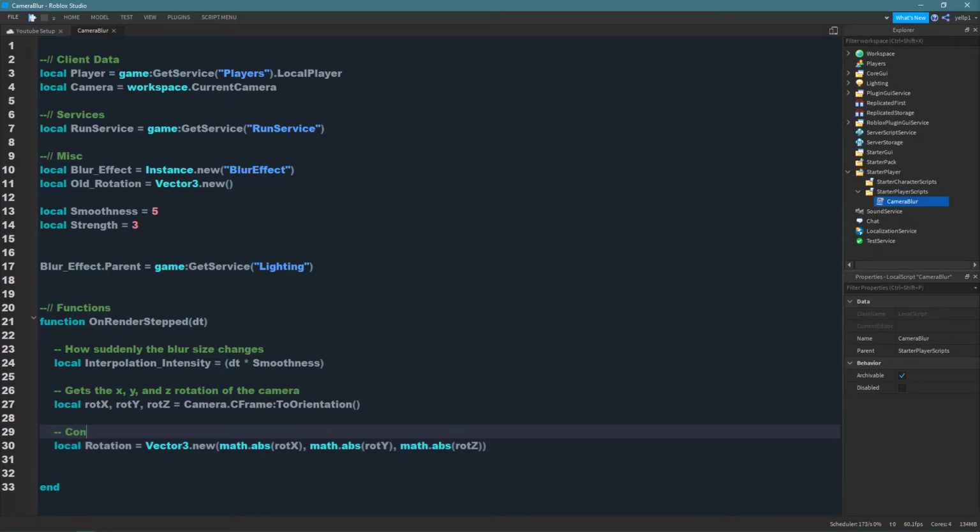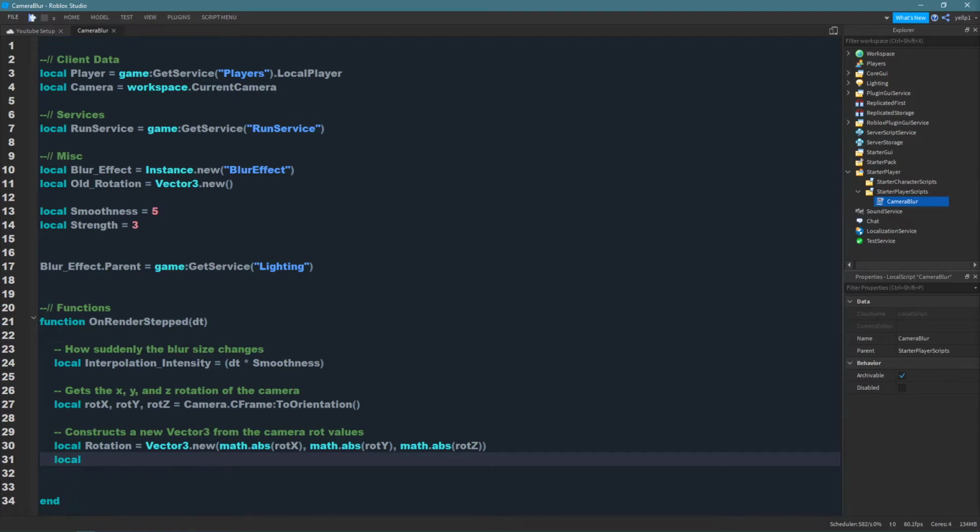And this just constructs a new Vector3 from the camera rotation values.